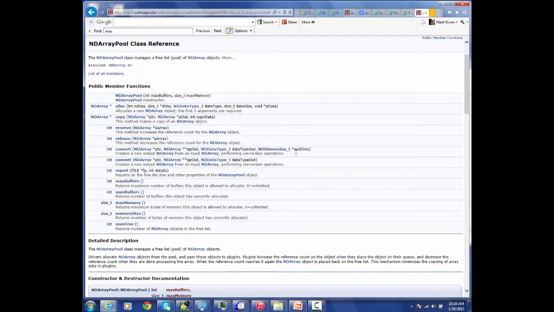So by creating this structure that describes the dimensions of the output array, it does a lot of conversion. This is basically what the region of interest plugin does; that's all it has to do, is call this. All the operations that the ROI plugin does are handled by this method in the NDArrayPool class.